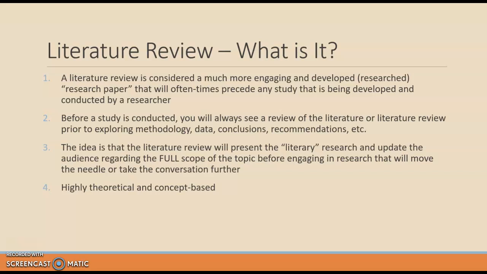Before a study is conducted, you will always see a review of the literature, as I mentioned, and then you normally see other sections that follow. So you'll see, for instance, in a dissertation or a published article, an abstract, a summary of the entire study, which is usually about a paragraph. Then you see your review of the literature, which depends on the scope of the study and the scope of the topic. It can be anywhere from 15 pages to 200 plus. It's just totally contingent upon the topic.